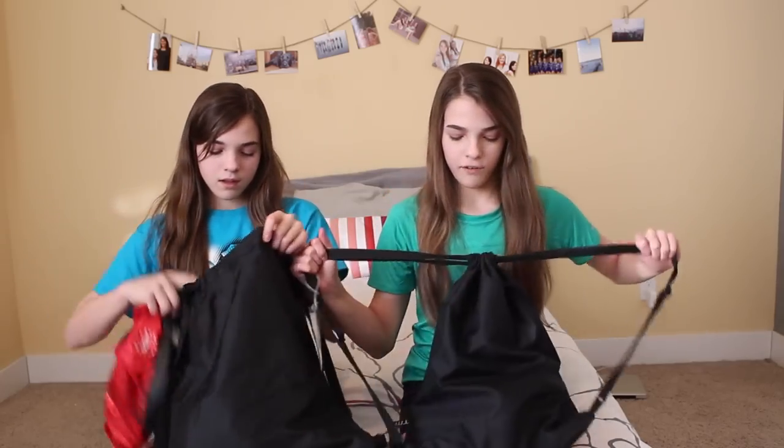That's the only thing I have in my big part; everything else is in my pocket. I also have my work shirt because we both coach classes before our practice, so I have to change from this into my leotard and stuff, which I also have in my bag right now. I don't usually have them in my bag, but it's a long story.